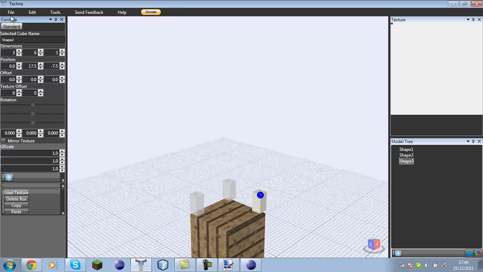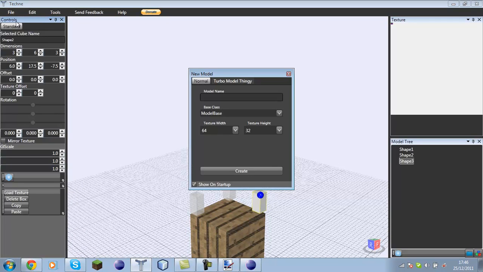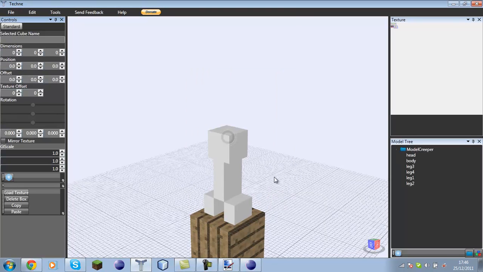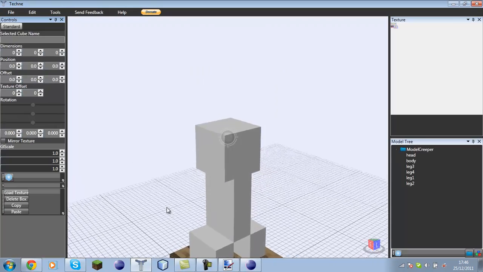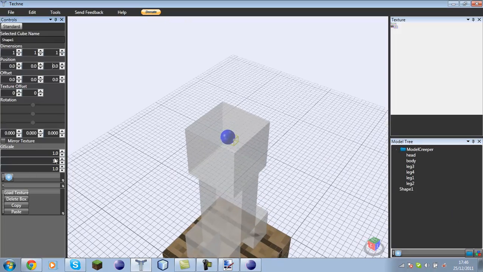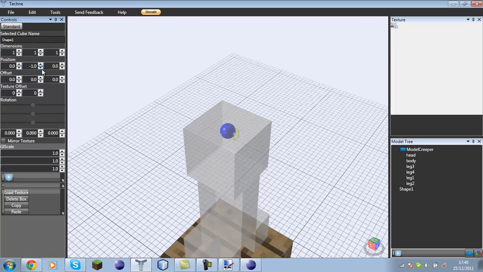And this is actually, let's start again, same name. I have a better idea. Creeper Guy, of course, texture width and texture height, and we'll base it off the model Creeper. So create, and it's basically set it up for us. So let's add a new cube.